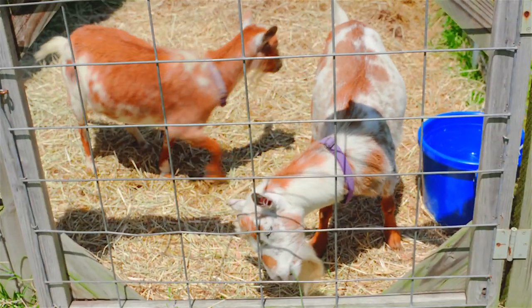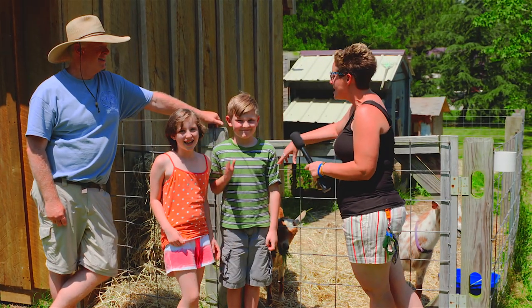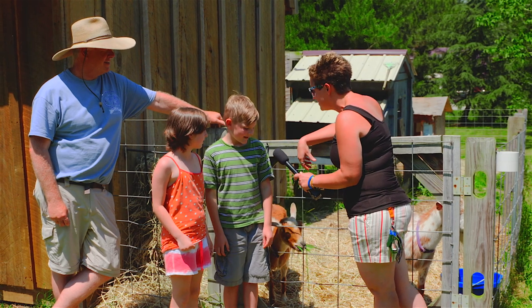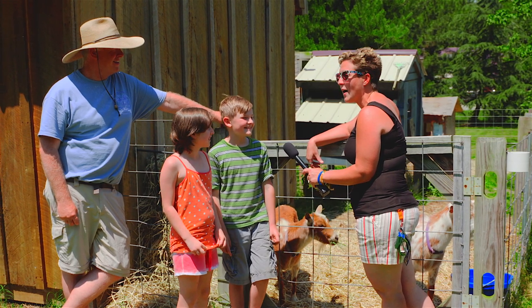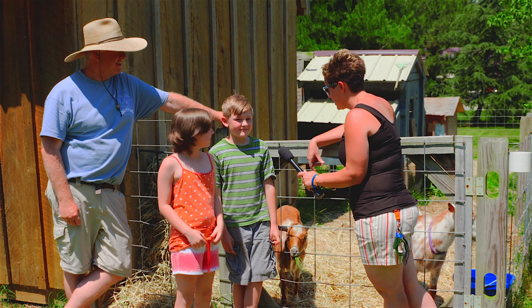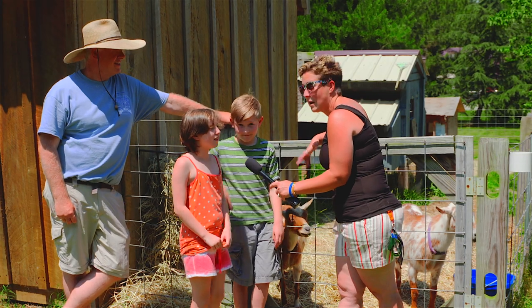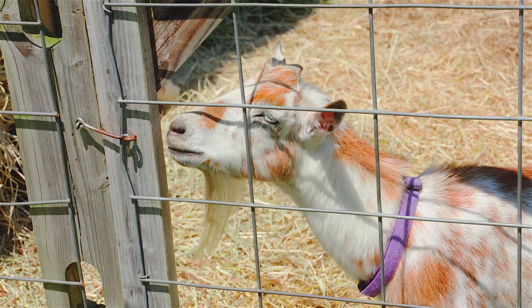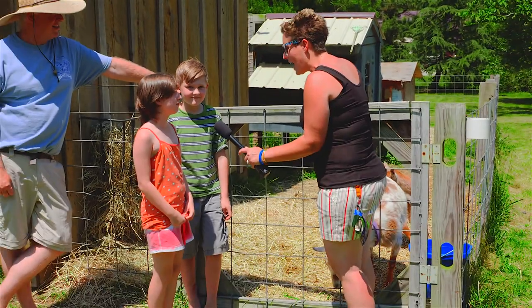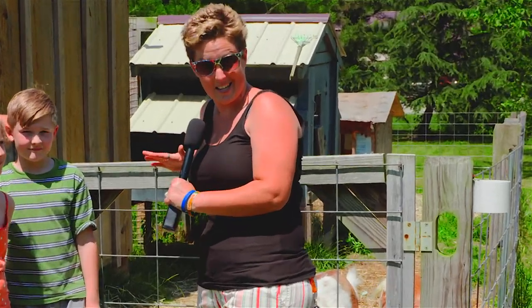We found Duke and Daisy, and I found two other special farm friends — this is Aiden and Hannah. Tell us what you like about the lavender farm. I mostly like the animals, because I just love animals. I heard that there's lavender ice cream — have you tried it? Yeah, it's pretty good, so that's where I'm going next. And what about you? What's one of your favorite things about the lavender farm? Since I've been here two days, my favorite is the animals. And have you tried the ice cream? Yeah, I like the lemon.